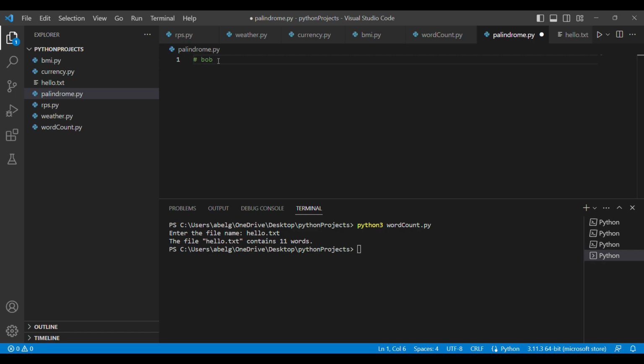So we're going to start by creating our plan. What are the things that we need? First, we need to take an input from the user. So it's going to be the word that we're going to be checking. And once we have our word, we're going to create two variables, or three variables. The first variable is going to be a number and it's going to be 0. So it's going to point to the first character of our string.